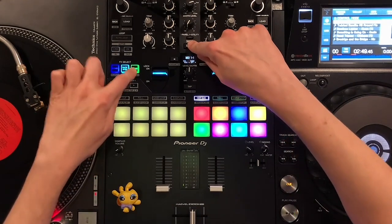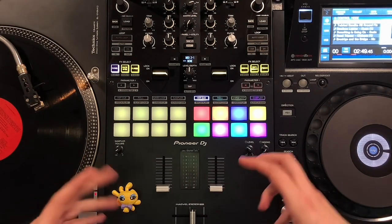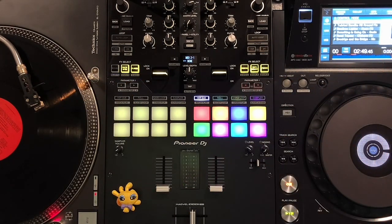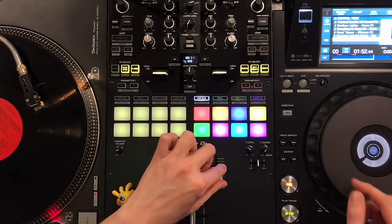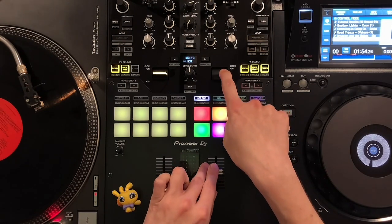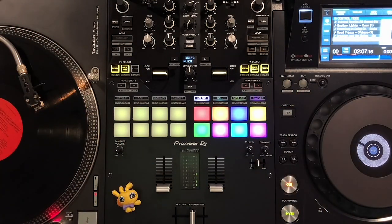Now next we have Loop MIDI, and this is a brand new feature of this mixer. There's Loop MIDI 1 and 2. And basically what you're able to do here is set functions on the mixer or set the paddles on the mixer to send MIDI signals to the software at a certain rhythm, basically sync to the BPM of the track. So these Loop MIDI modes are very customizable just depending on what you want to do. It has some default mappings, for example, I think this one's set to do a reverse. You can set it to do things like escalate in key, do key builds, just anything that you could kind of automate and map to a MIDI setting so you can get extra creative with it.